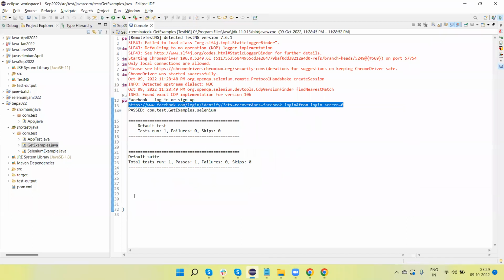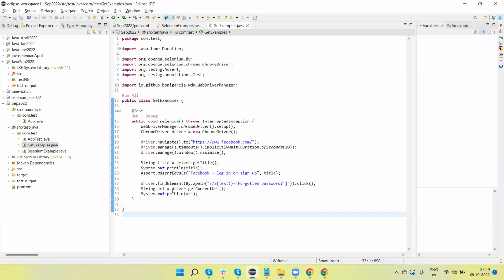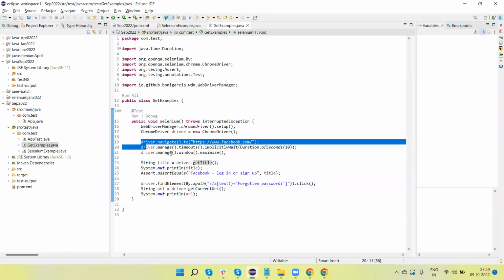So sometimes if we need to get the current URL of the application for verification or some other points, what method will we call? We will call the getCurrentUrl method, and it will return the value and store it in a URL variable. Clear? If we want to read the title using Selenium WebDriver, we will call the driver.getTitle method. Clear? Or do you have any question?